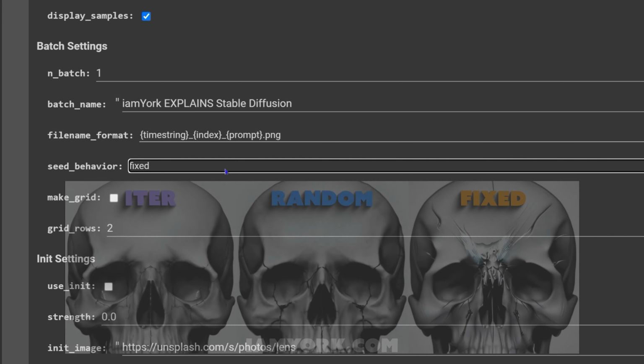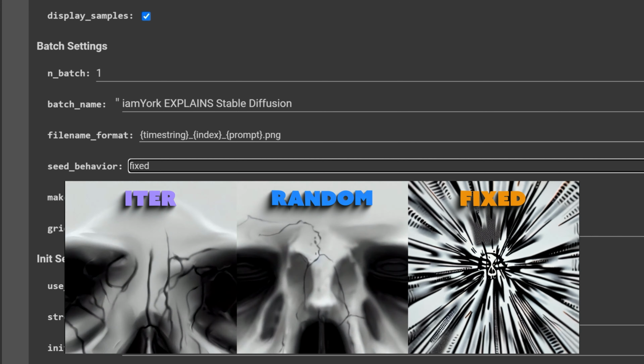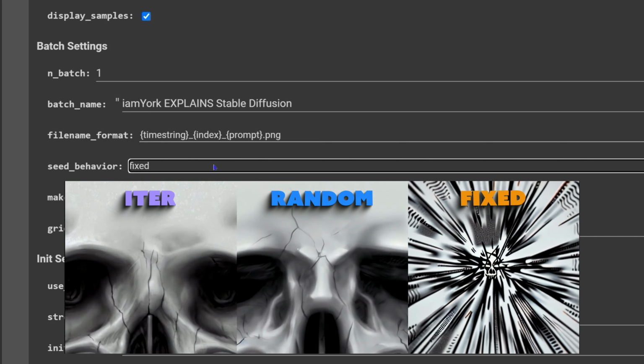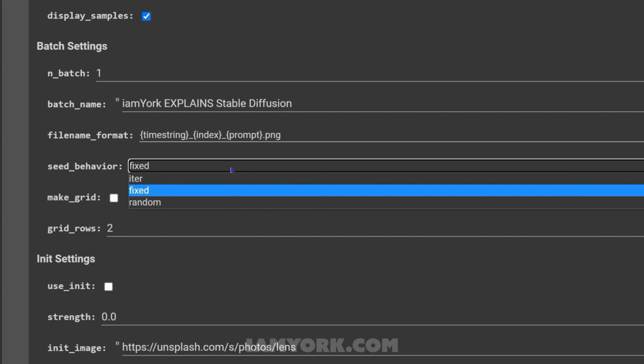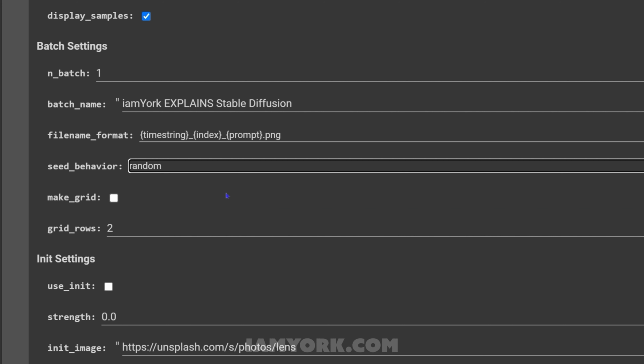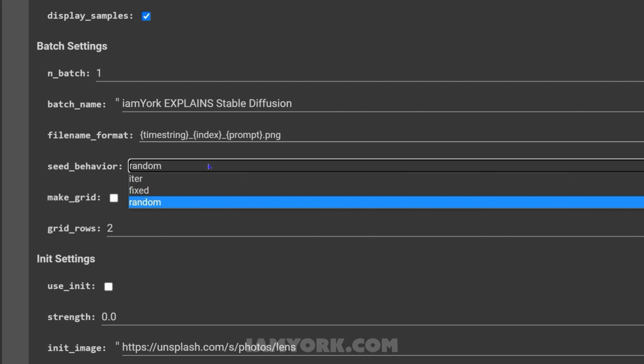If you're doing images, you're just going to get the same thing over and over. But for animation, sometimes with the movements, it can kind of hold it together a little better. But I don't know. It's used when you need it, but it'll keep the same seed with every frame. And random would be the same, but instead of iterating to 501, 502, 503, it'll just pick a random seed every time, 5,000, 25, 3, 5, 2, whatever.